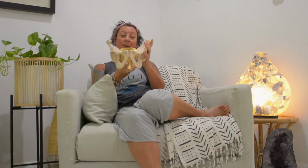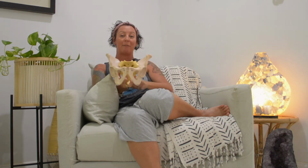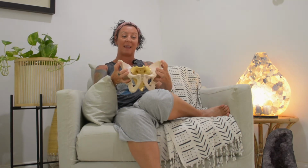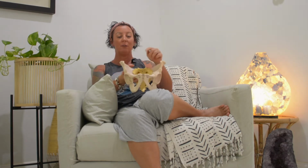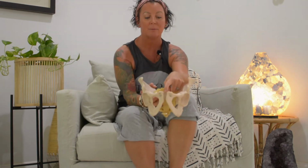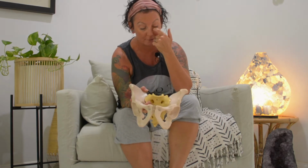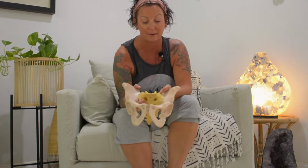Okay, so this is your pelvis, right? This is the front of your hip bones. When I talk about having your headlights facing forwards, these are the headlights that I'm talking about. If you put your hands on the front of your pelvis, they're your headlights facing forwards, right? Then can you see you also have a joint here? This is the first joint on your pelvis. It's part of these two bones, so it's where these two bones come together.